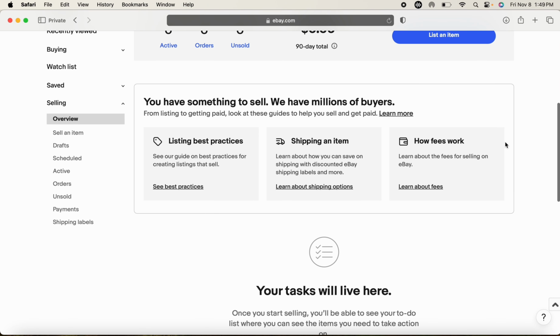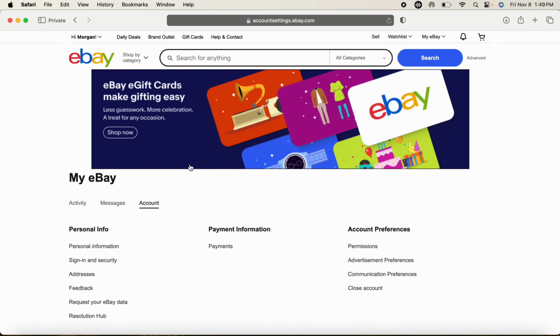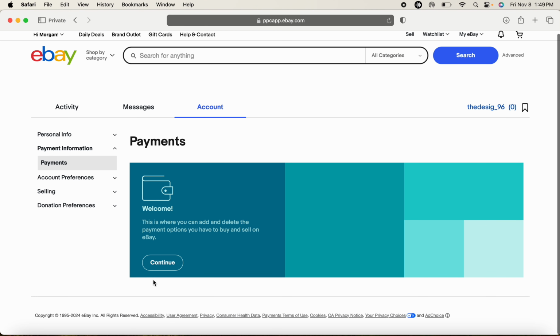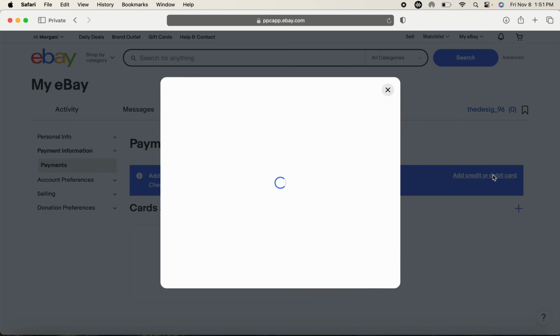So on the next page that you'll see, you'll be able to look at your sales, your orders, and all of that good stuff. Now we're going to go into account, and we're just going to add a credit card for now. Once you start listing items, then you'll be able to add your account number so that you can get paid direct deposit. But as of now, we're just going to add a credit and debit card so that we can pay the seller fees that eBay has. Just to clarify, you don't have to add both a credit and debit card. You can just add one or the other.